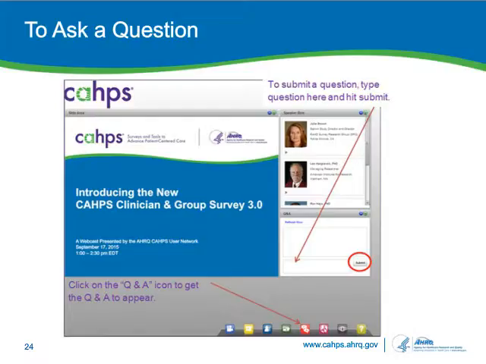This one is related to the child version of 3.0, and the question asks whether the PCMH item set also applies to the child PCMH item set. The examples I gave for PCMH were the adult item set. We're still working to finalize the child item set for PCMH, and I apologize for not making that clear.